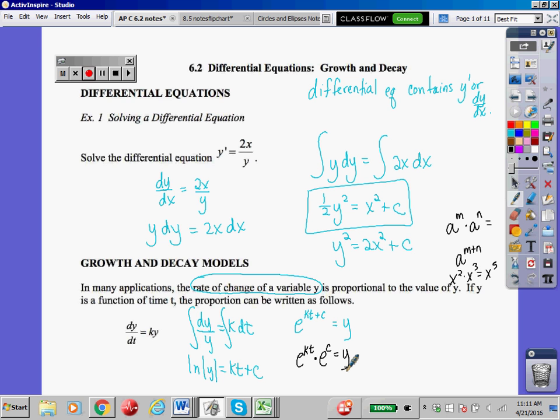So watch this. Do you see it? That is that property. I really need you to lean in and look at this. Look, if I had e to the kt times e to the c, we would have added them together. Now, e to the c is just some constant, right? That's like e to the 2 or e to the 3 or e to the 4. Watch this. This is going to go c e to the kt power. I know. That goes wild.